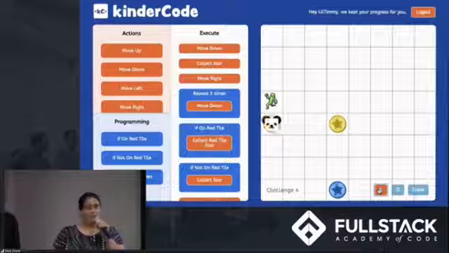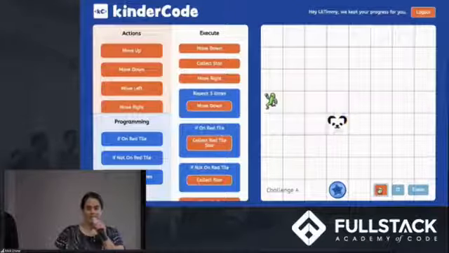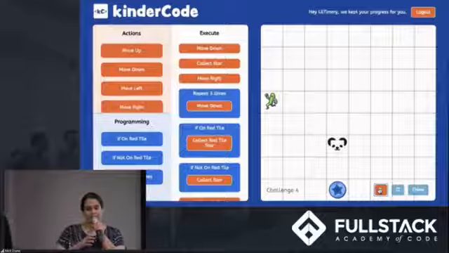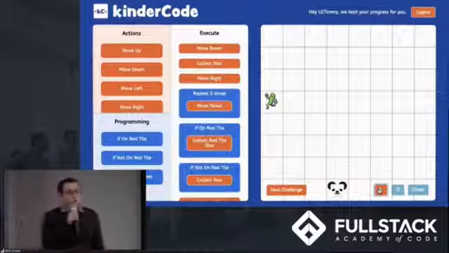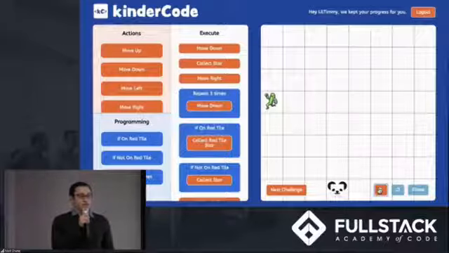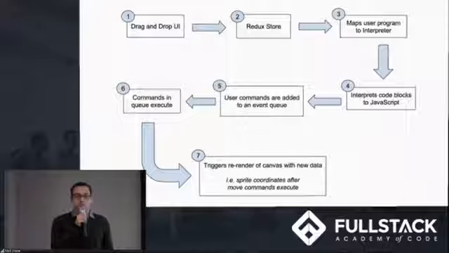To teach programming, we had to create a language with grammatical rules simple enough for kids to understand. Soren will tell us more about that. Thank you, Sarah. So the diagram behind me outlines the flow of data in our app, starting with the user's input and ending with animations rendered on the canvas.